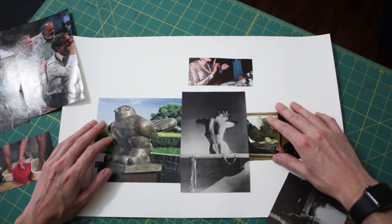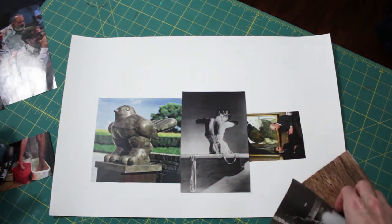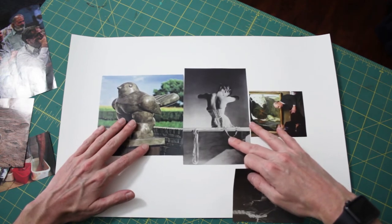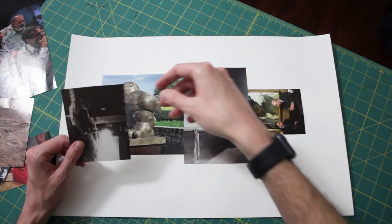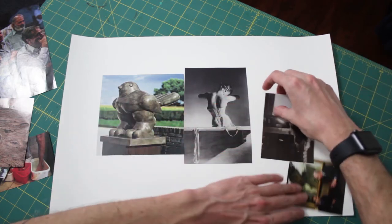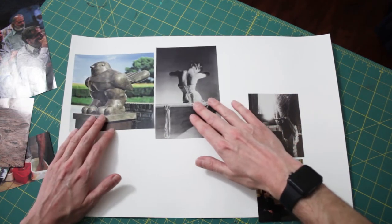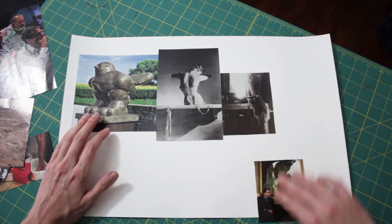As you watch me finish this up, I want to talk a little more about appropriation. The basic idea behind appropriating photographs is that you can change what a photograph is about simply by putting it in a new place. You don't even have to alter it — just putting it in an unexpected place is enough to significantly change what that photograph is about. You can put it next to a new photograph or alter how and where you see it. Just seeing these photographs on a screen at home is very different from seeing them in a book or in a particular location in a museum.